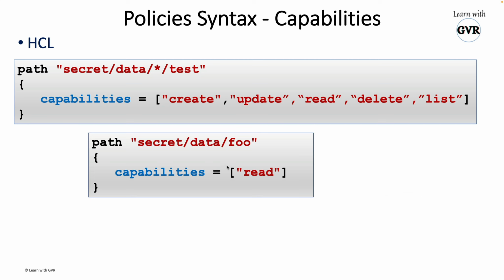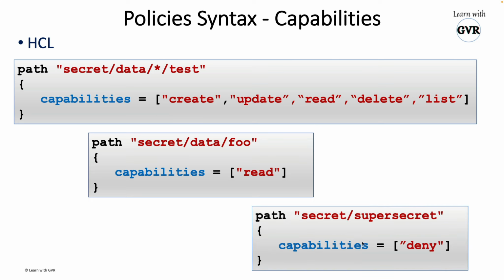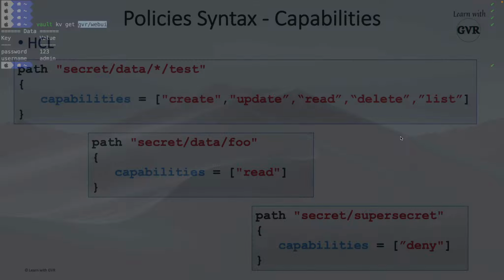And second example, you can specify only one category under the same secret data test. You can give a full permission, but for the secret data directory you can give only read permission. In that way you can configure as you want. And another example is, under the secret there is a super secret, and nobody else should be able to access except me. So you can specify this kind of capabilities, right? Or you can specify any path like this.